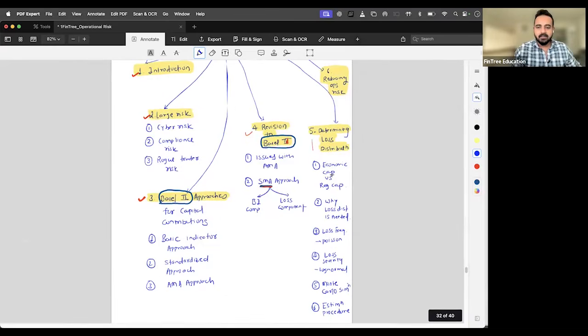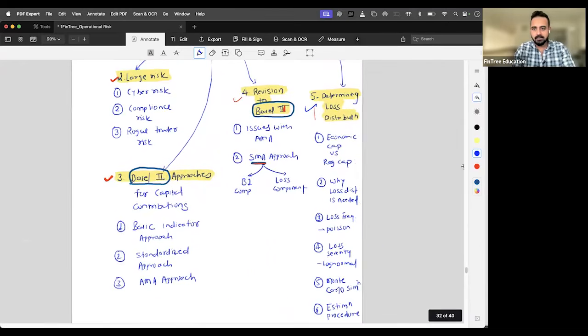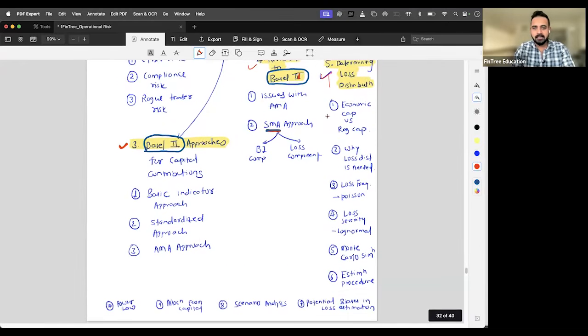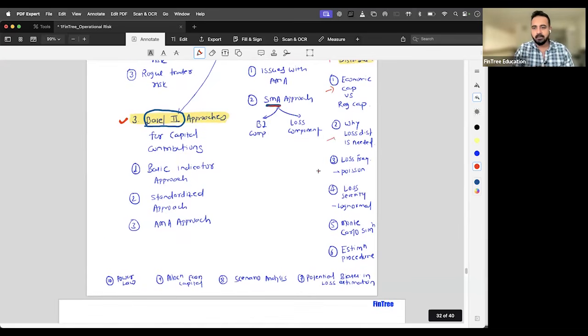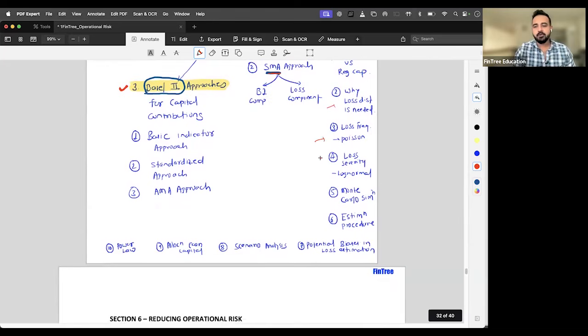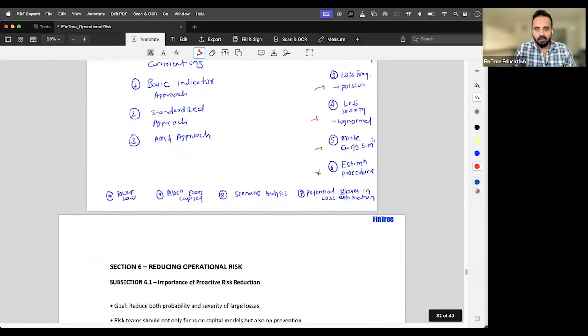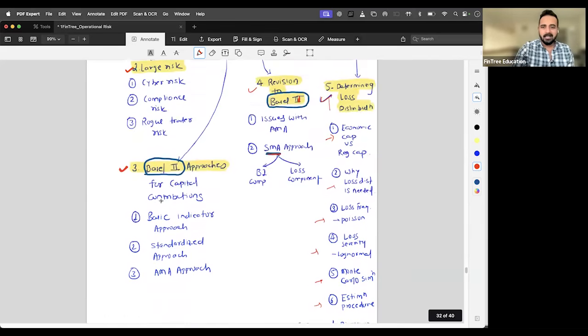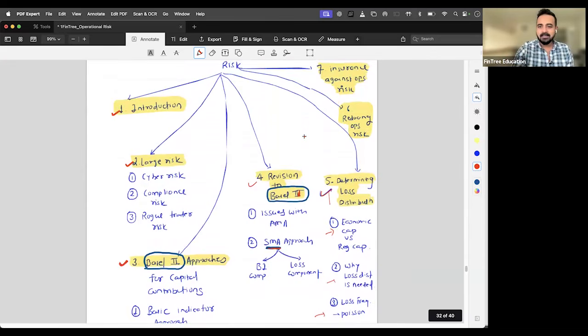Okay. So here's what we did in section 5. We started with first, what is economic capital, regulatory capital, then why loss distribution is required, then Poisson distribution. I hope you remember the formula, log normal distribution. Hope you remember mean and variance formula, how to run Monte Carlo estimation process. Then we looked at some biases, we looked at scenario analysis, allocation of economic capital, and finally we looked at power law formulas.